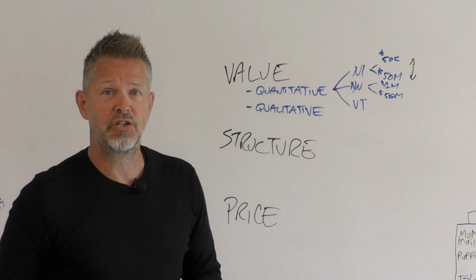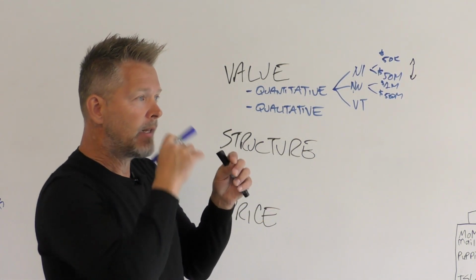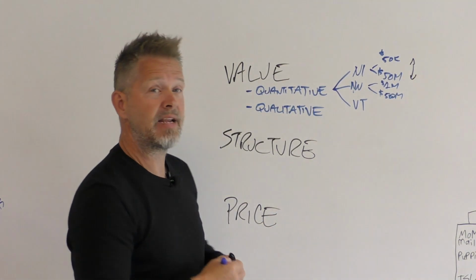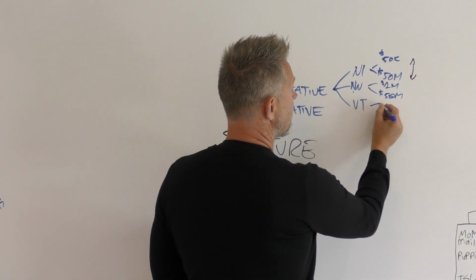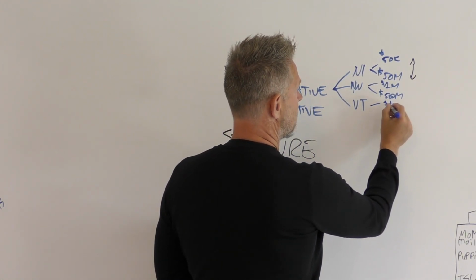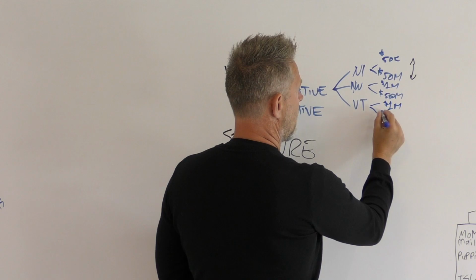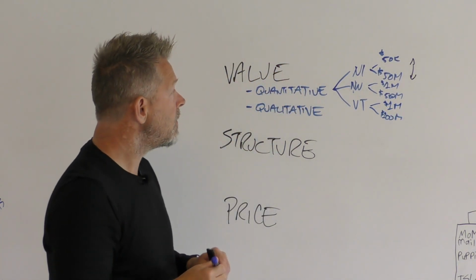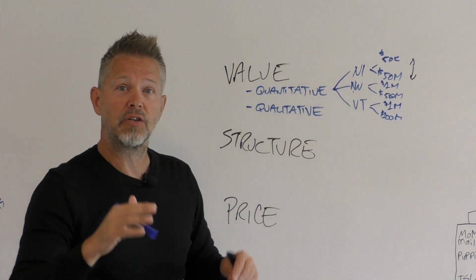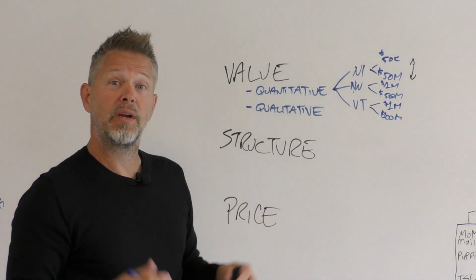Value of the transaction. This is where we have a special project. So let's say we're doing an M&A transaction. We're buying and selling a business. Well, if the business is a $1 million sale versus a $100 million sale, that changes our price, right? All of these factors go up or down in terms of what we can charge.